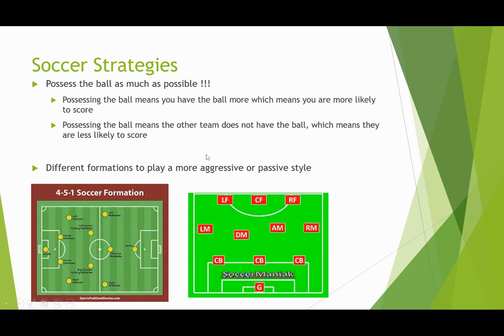And then we have different formations to play a more aggressive or passive style. So we have this formation on the left. This is called a 4-5-1 soccer formation. They have four defensemen, five midfielders, and only one forward. So this is a formation that means that the coach wants to play really good defense, and he doesn't care as much about scoring a ton of goals because they only have one forward.